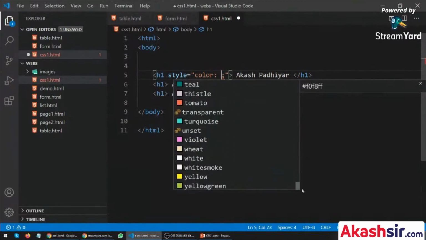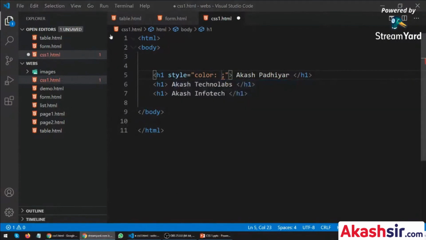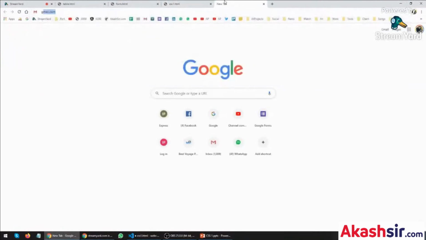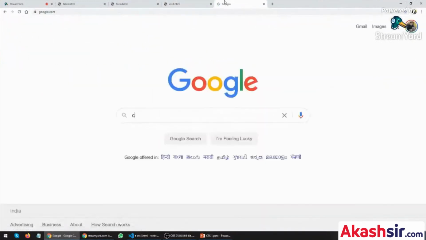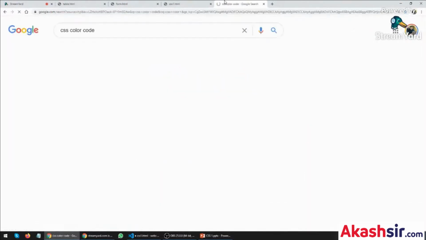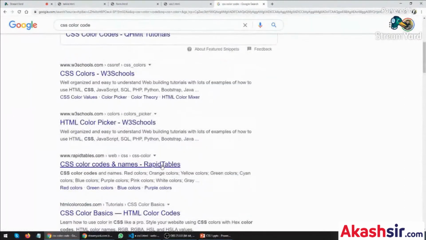And if you want to select a particular color, then you can also use the hash value. Let's say I open Google and search CSS color code, right? So you know very well we have an RGB combination.